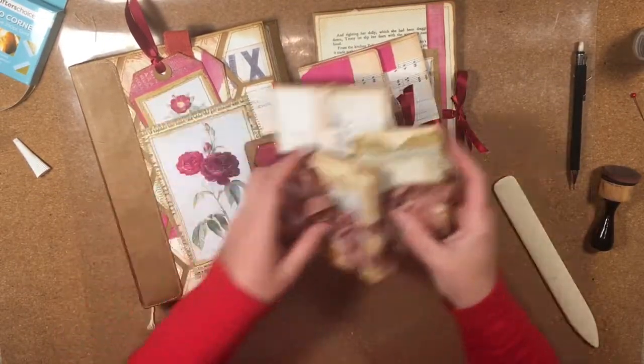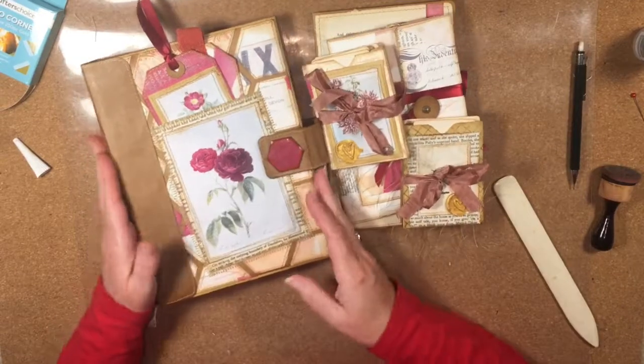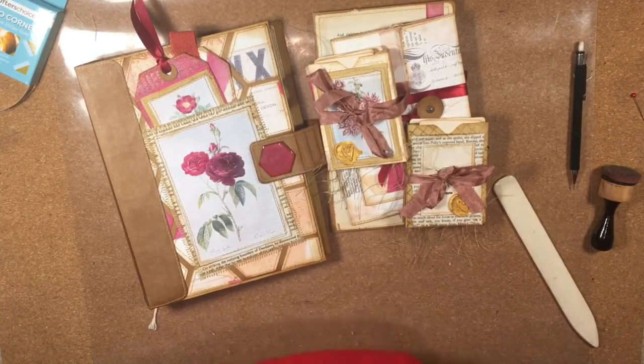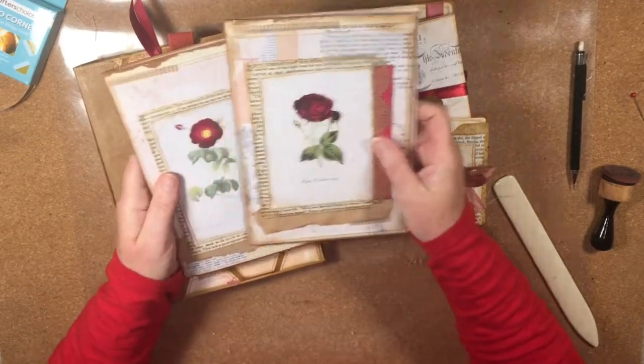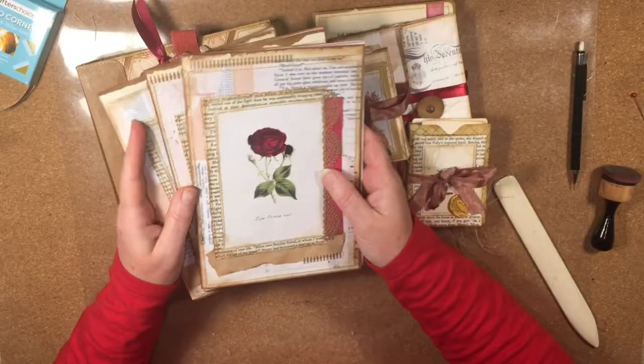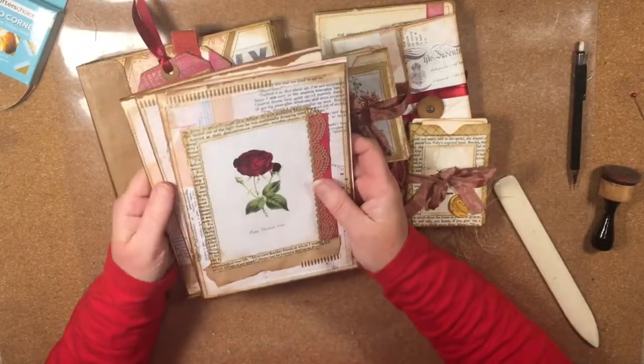So got quite a little haul of things to go in the organiser, and I'm still working on the planners. Well, I've been doing these planners, so we'll do those another day, and also just a normal maybe junk journal insert, although I don't know, we're going to be getting pretty full.